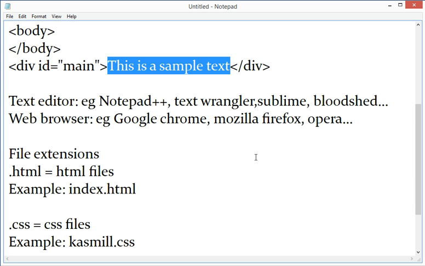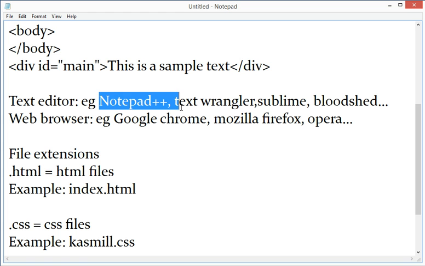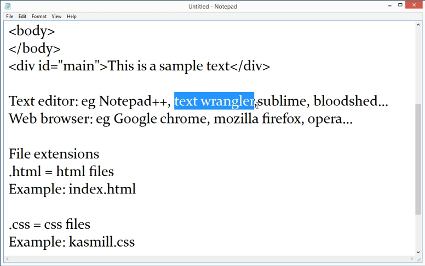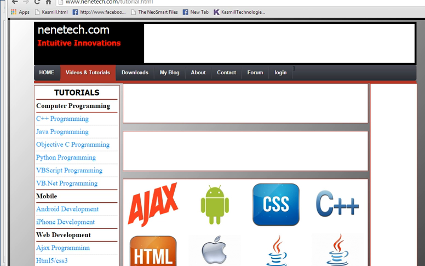Alright, you however need two very important tools for the development of web pages. These include a text editor, which is a simple program or software used in formatting text and all that. In this series of tutorials, I'm going to use Notepad++ for Windows. If I'm going to use Mac, then I'll use Text Wrangler. So I'll prescribe these two for anyone using Mac and Windows, and then you can download any of the other text editors for any operating system you're using. So let's get the Notepad++.